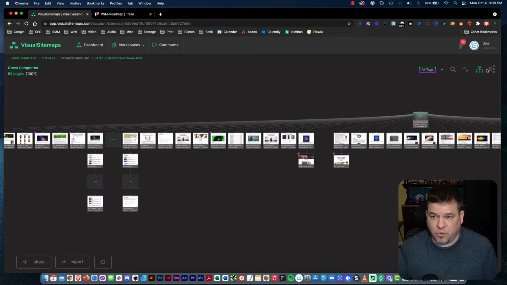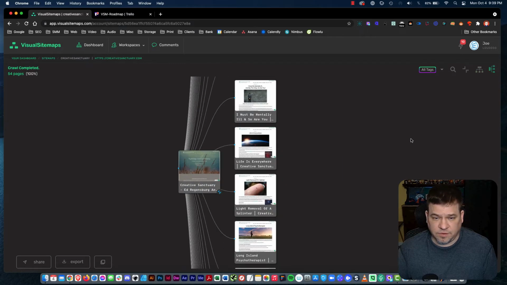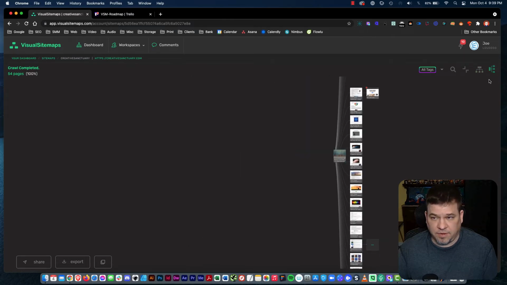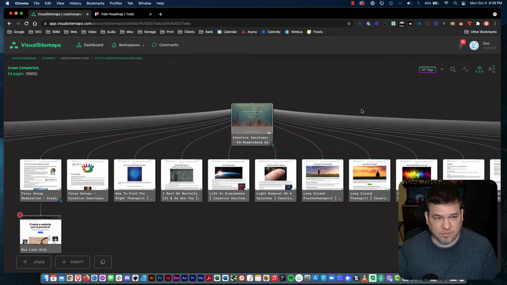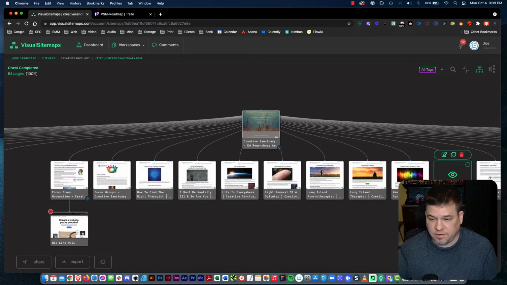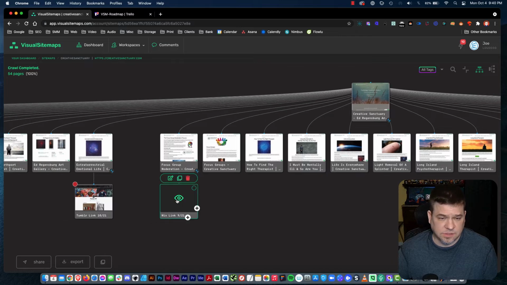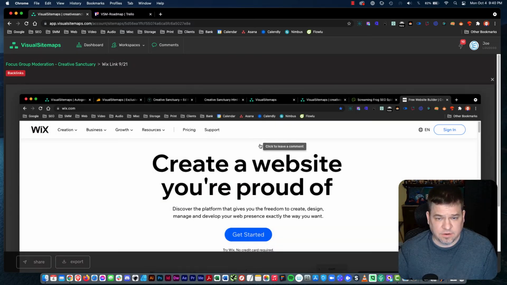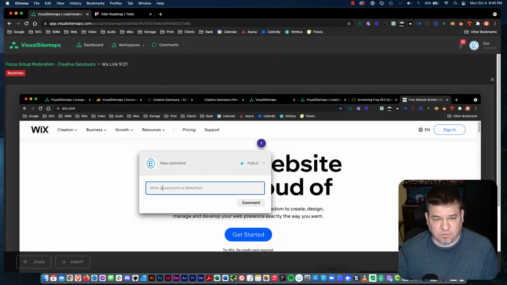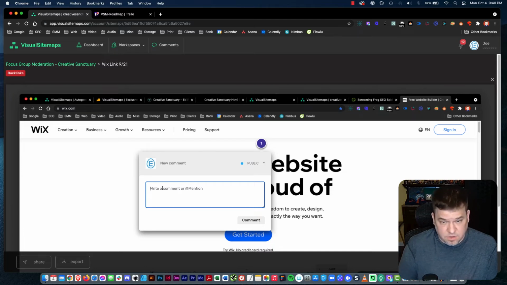You can also switch the view if you want it top to bottom, a little better. If you want to undo anything, you can undo. And on the pages, if you'd like to leave notes, click on there, and then you can leave a note saying, you know, need to double check backlink.